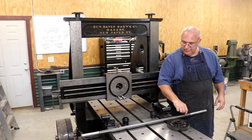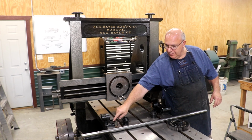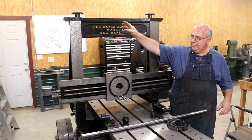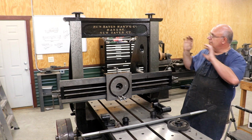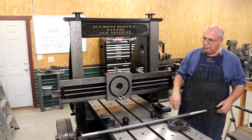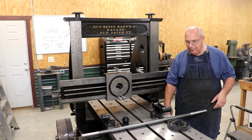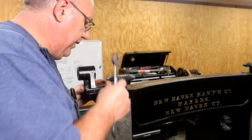Because this shaft is thicker in the middle, and we just turned down the ends, I'm going to start by putting the outboard bracket housing up there, and we will slide it in, and then we'll come in and slide the stuff on from the other side, because we can't move the shaft all the way through the parts because, again, this part's a little bit thicker in the middle. No big deal. Let's do it. Start by mounting this bracket up here.